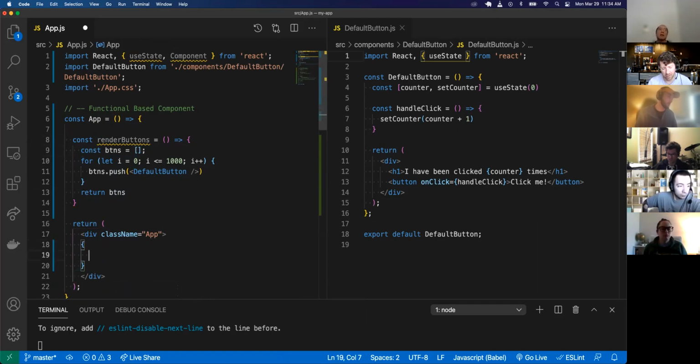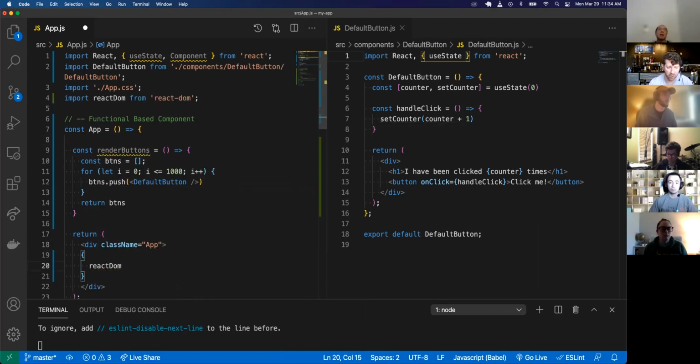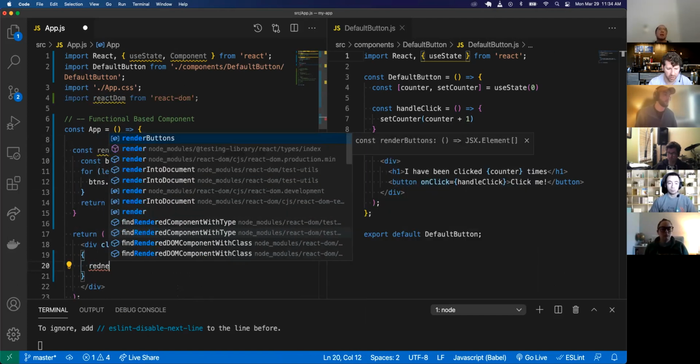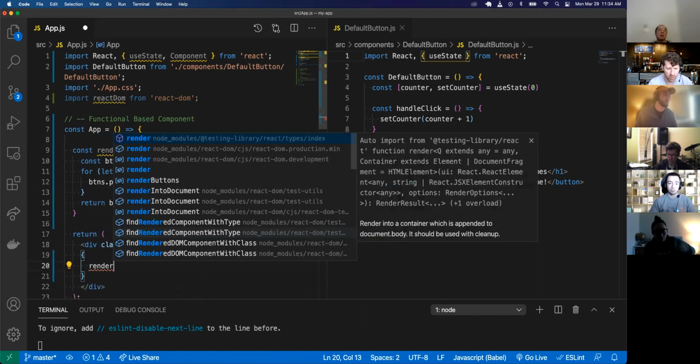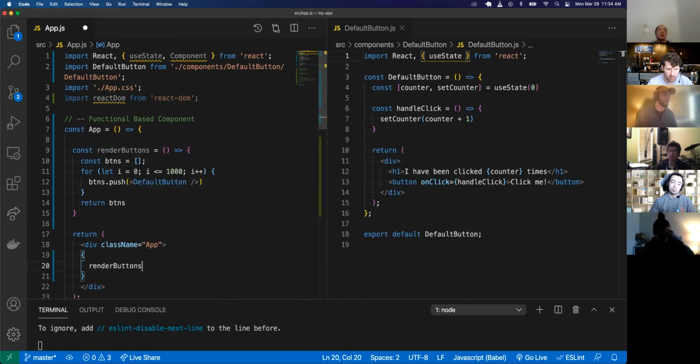And then down here, again, I'm going to do some JavaScript inside of my JSX. I'm going to call this render buttons function.